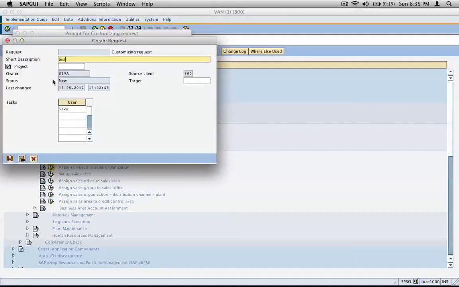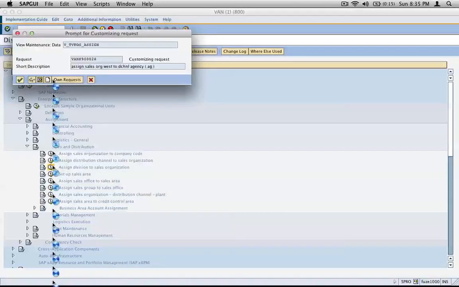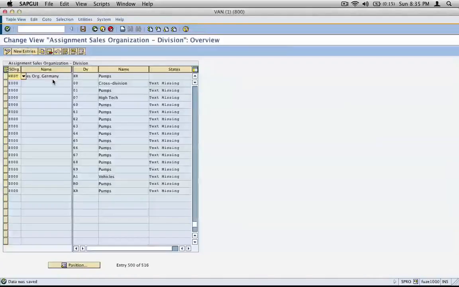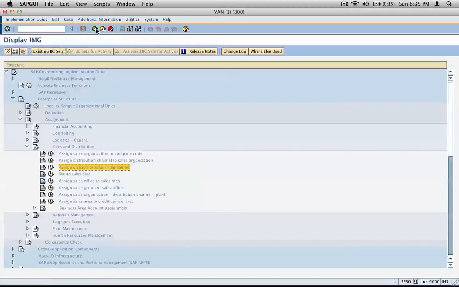Finishing up the previous configuration, which is assigning West sales org to division X-ray. Okay, save it, go back.